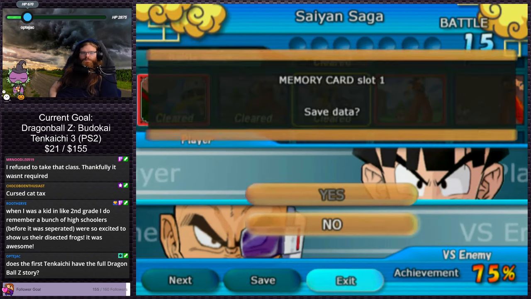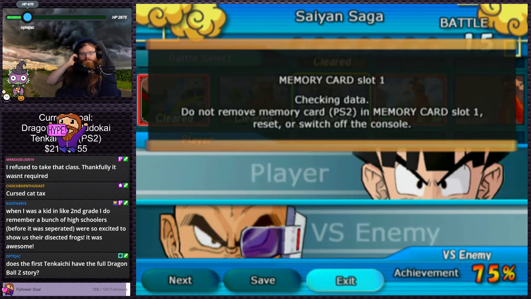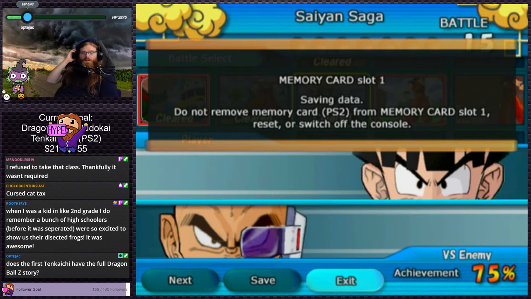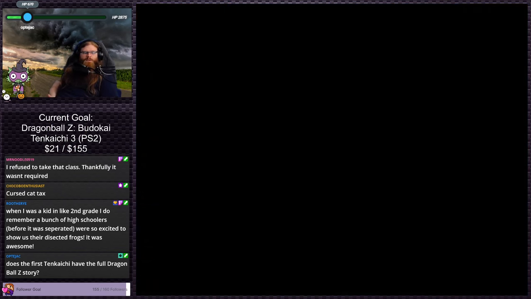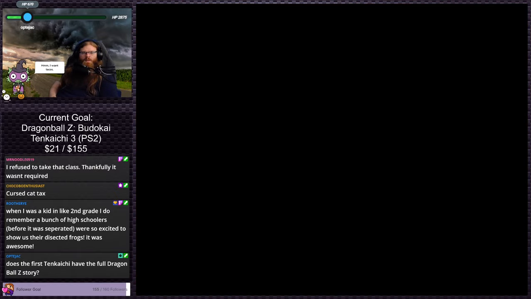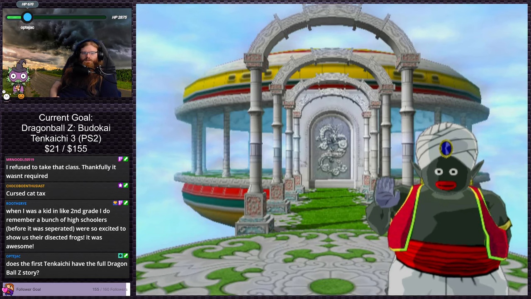Here, we can just exit. Save data, yes. Because it gives you a couple of different options from the get-go to fight through, and then I'm assuming you unlock the other ones by beating the previous one if you want to do all of the middle stuff. But there's a bunch after the Majin Buu saga that's listed.